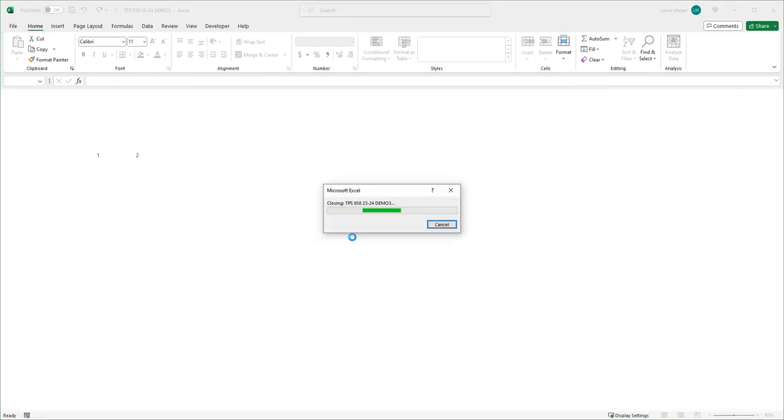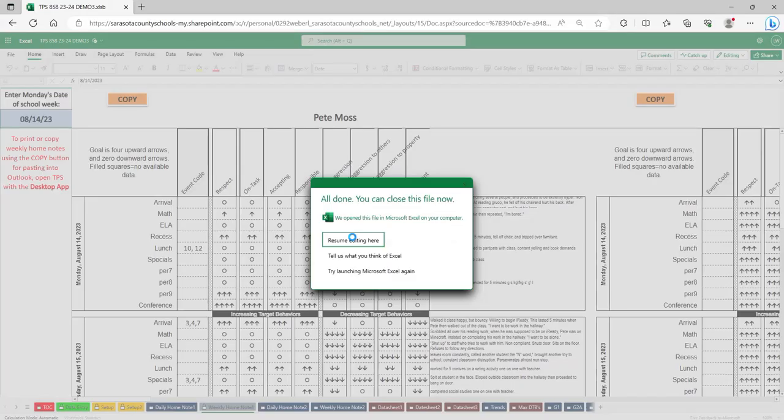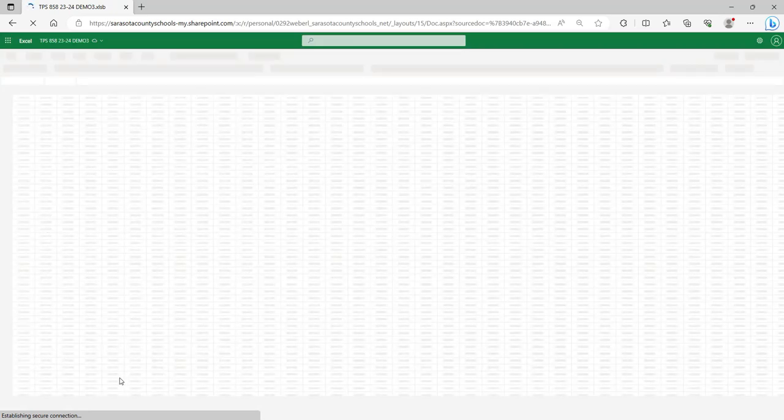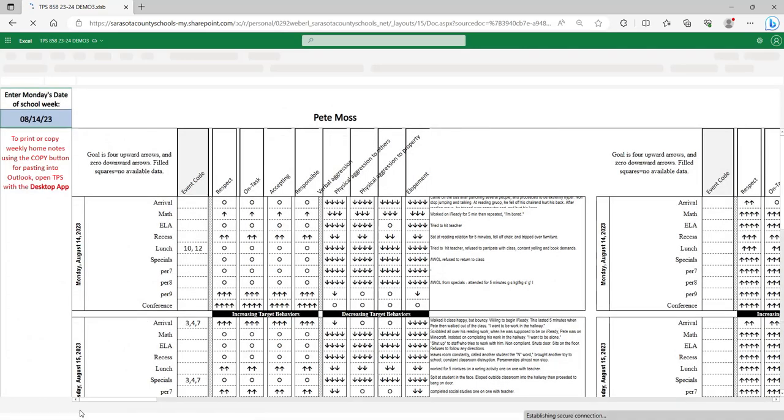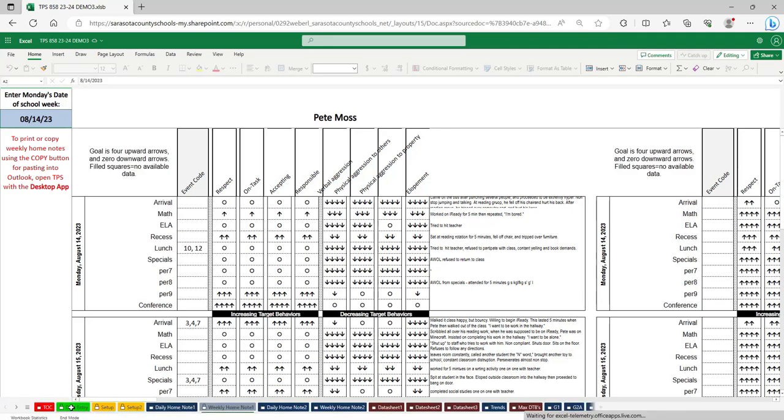We have to save it after we've entered some data using the desktop app. We don't have to save things if we've entered data using the online version, because that automatically saves data for us. So I'm just going to click back to the data entry tab, which is typically where you're going to be when you're using the online version. We'll just wait for it. There it is. Okay.